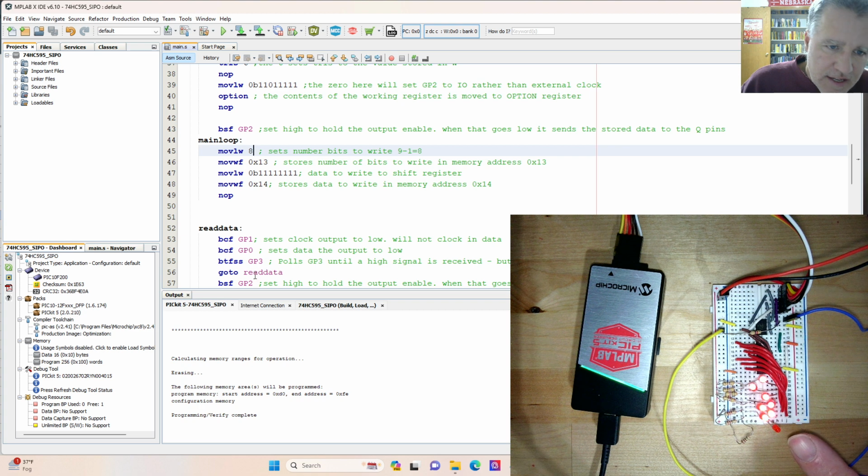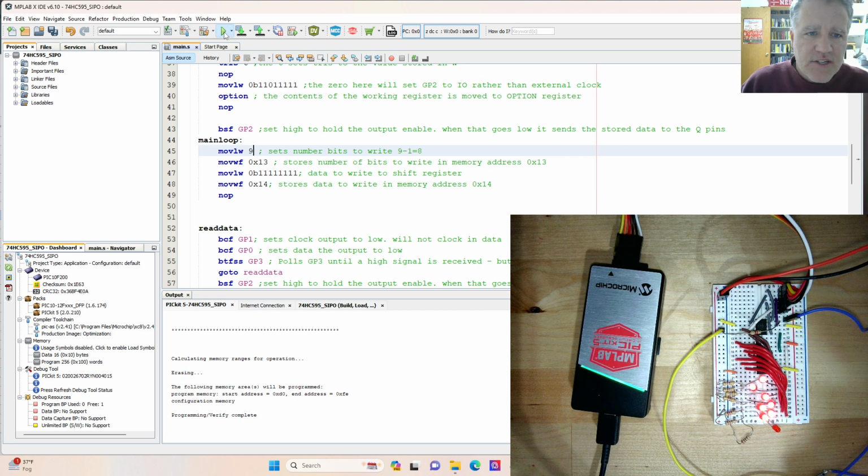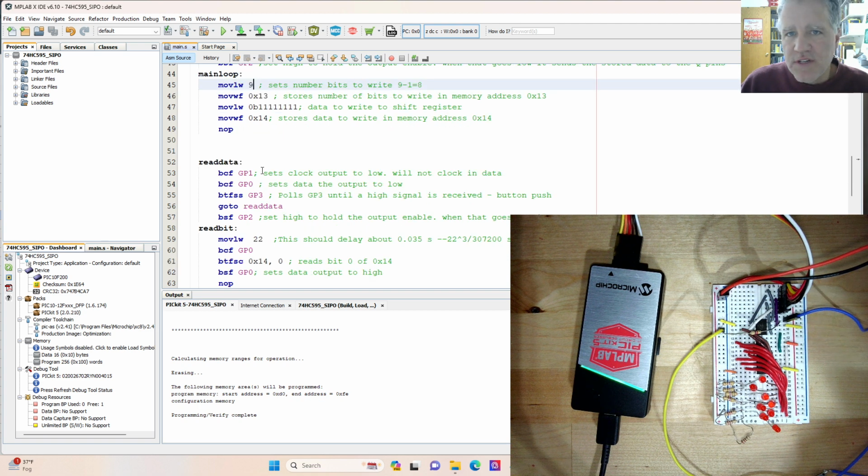We can see we didn't get all of these transferred to the shift register. So we didn't have enough clock cycles there. And so I'm going to change this back to a 9 to make sure that we do that. Okay, so this is all set here. Now let's get into a little bit more of the nuts and bolts of how this works.